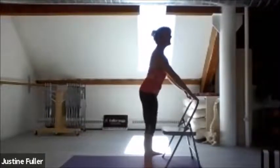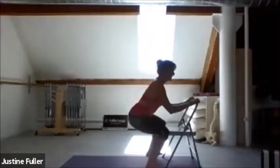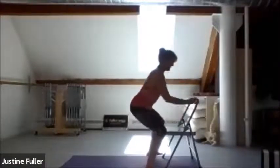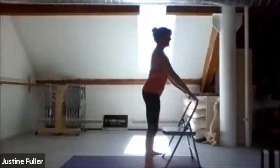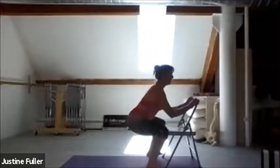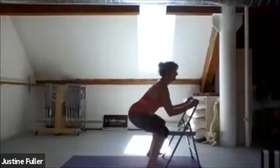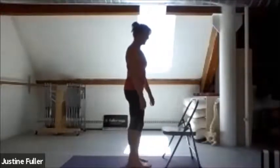Try to get as low as you can without any knee issues, right? So you don't want to go down so far that your knees bother you. We'll do 6 more. And up, 2, and up, 3. I hope you have your air conditioning on. 4, good. 2 more. 5, and up, and 6, and up. Good. And shake it out.